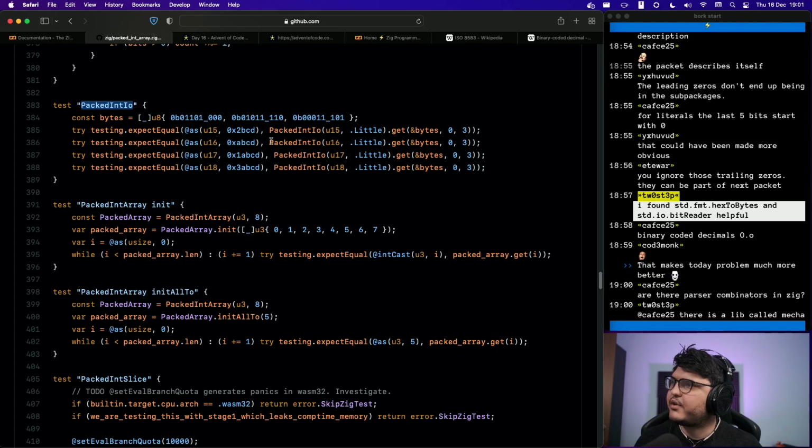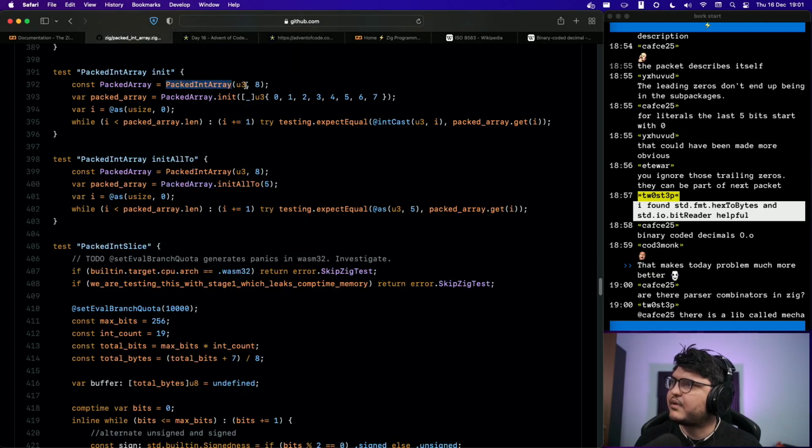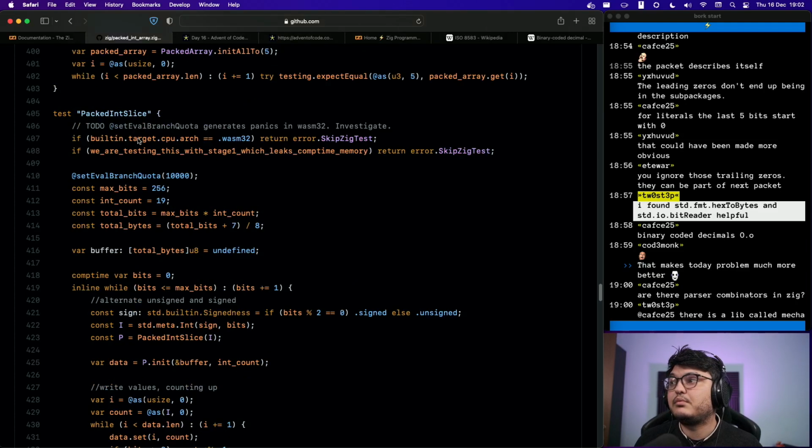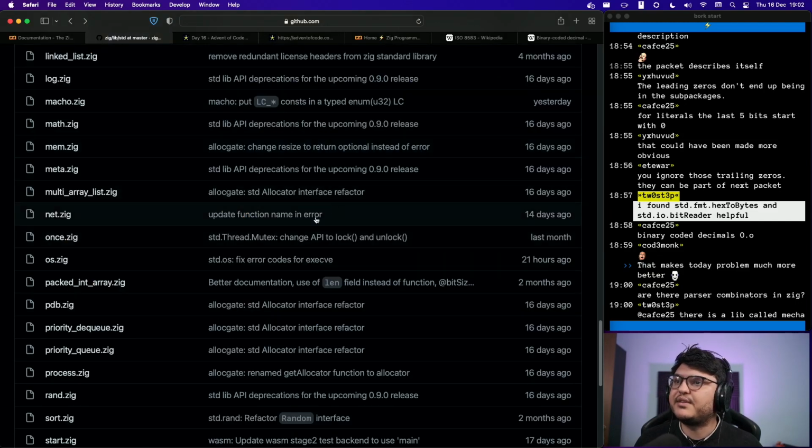Packed int IO. Packed int array, U3, 8 of those. Creates one from an array, and these are the numbers, and then expects equal. I'm not sure this is going to be useful. Maybe I'm wrong.